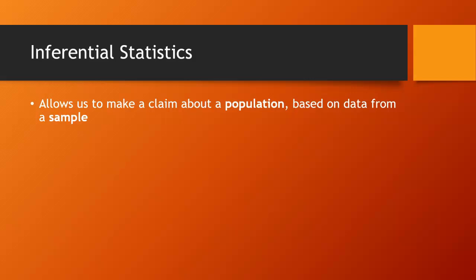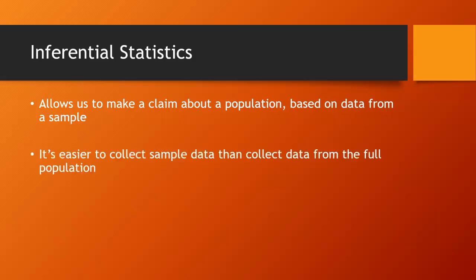If that sample is big enough, I can use that sample to make a claim about the population of the college itself. And that's inferential statistics. And so it's a lot easier to collect sample data than it is to collect data from the full population. If I only have to collect data from a select number of students, well, that's so much easier than if I was trying to get all of the students at the college to fill out a survey.